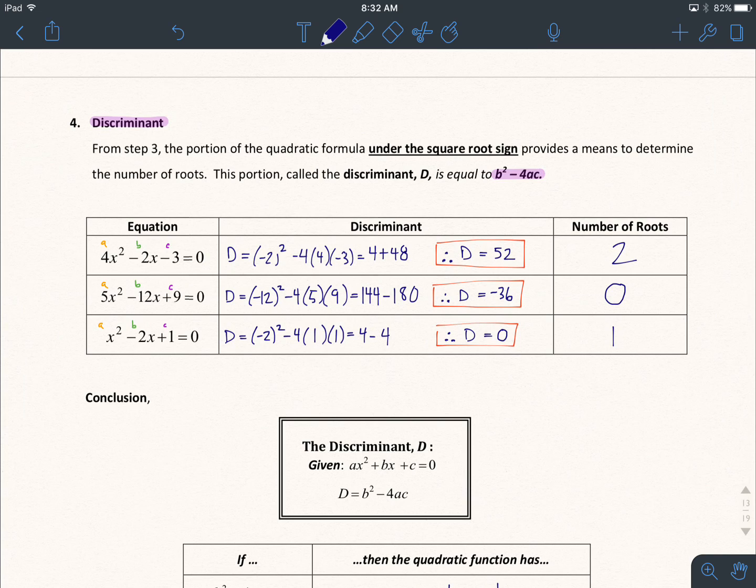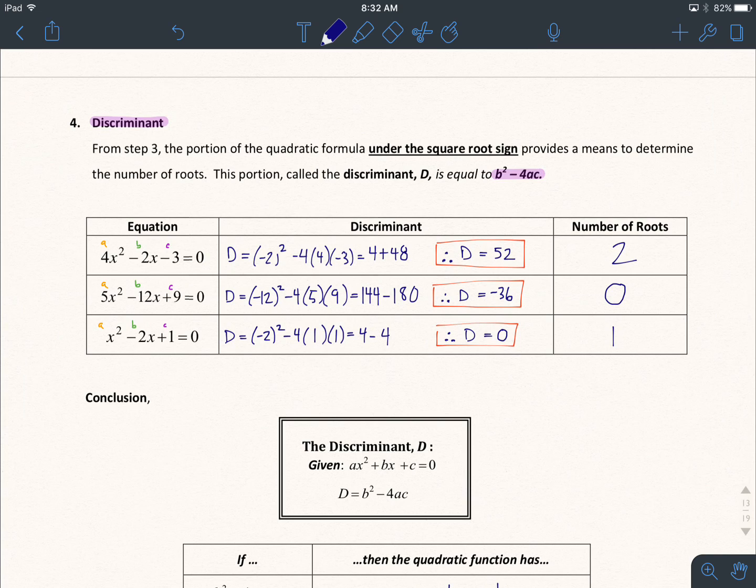In this one, x squared minus 4x plus 3. Let's substitute in, so we're going to go with negative 4 squared minus 4 times a times c. And that's going to give us 16 minus 12. That's going to give us a 4. So our discriminant value is going to be 4. So what does this tell us? Here's how we would write it as a way of sort of explaining it. So we would say since the discriminant is larger than 0, the quadratic will have 2 real roots. And this would be true of any positive value we arrive at.